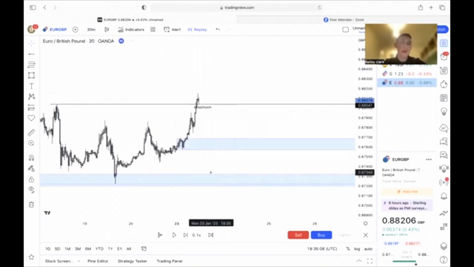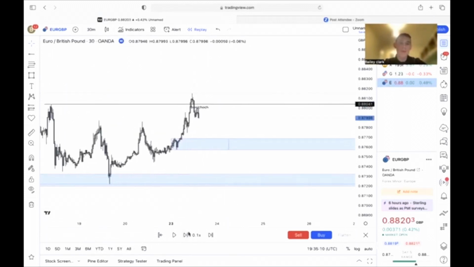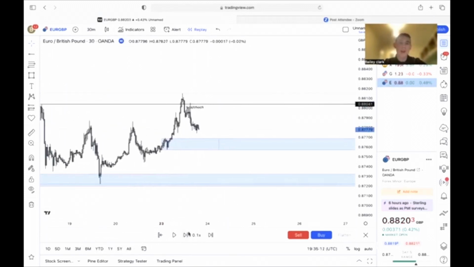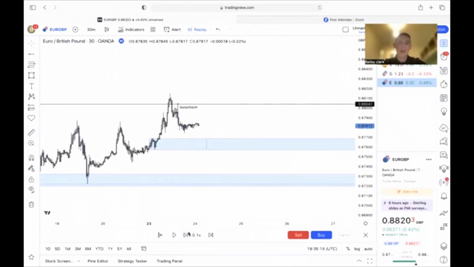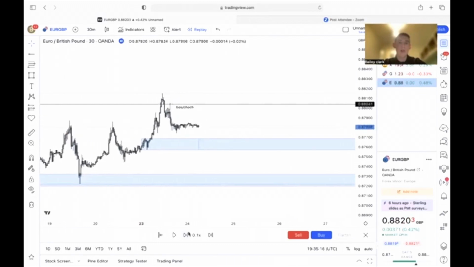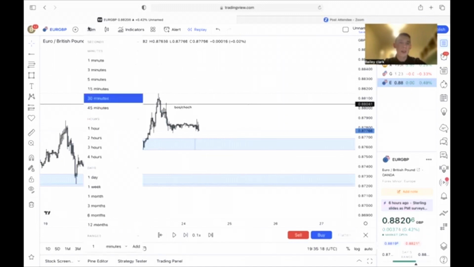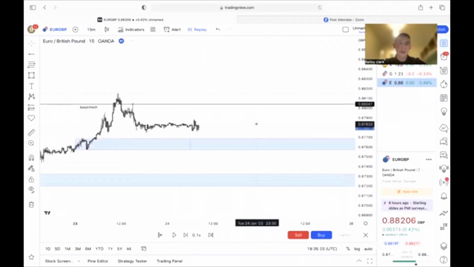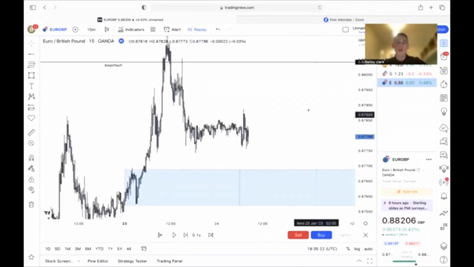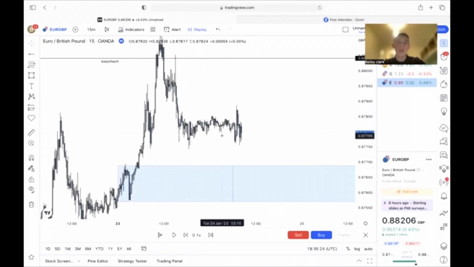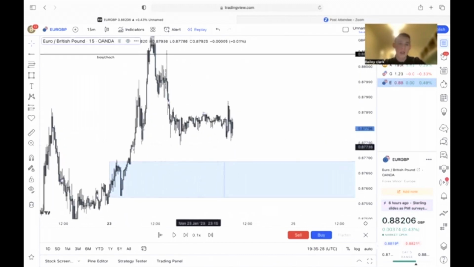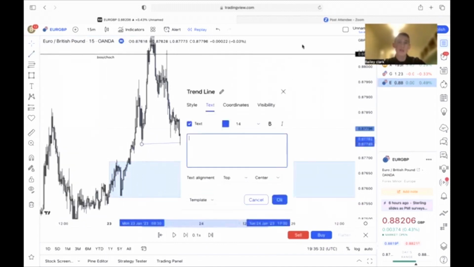On top of that, if we play price a little bit more, once price approached our area, what it started to do was form this sort of floor of liquidity. Going on the 15-minute, we have this floor of liquidity, which price is generating as it is approaching our zone just above. So we had this area of liquidity, if we just draw that on.